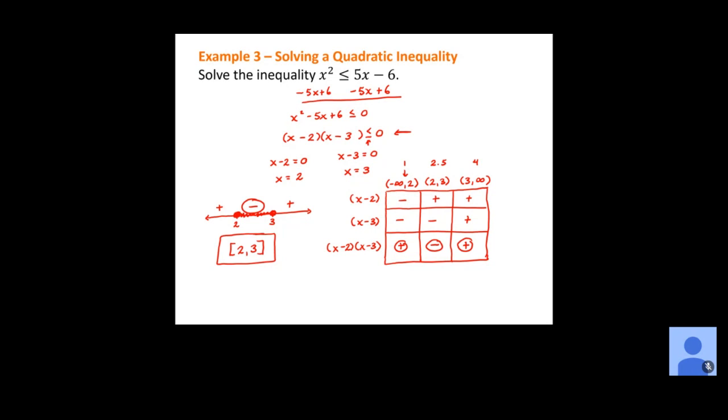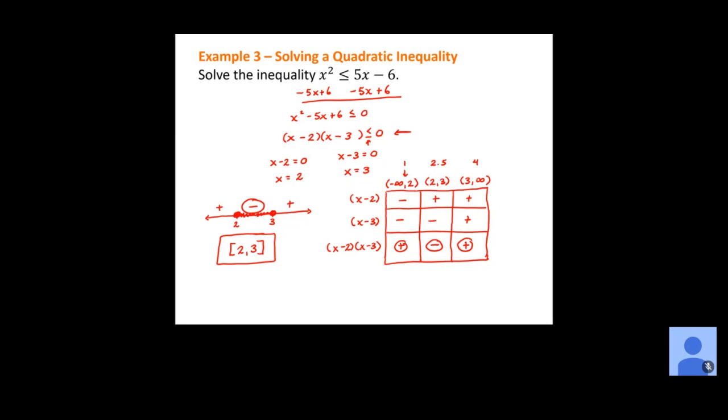Okay. So I know that's a long process, right? But really it's our only way, because once we factor it, we can't just set each factor less than or equal to 0. It's not going to work. It's not going to give us the right values. Okay, so we have to find the 2 and the 3 from the factors. We have to set up that number line, and then we have to test values in each of our intervals to figure out which intervals actually work.